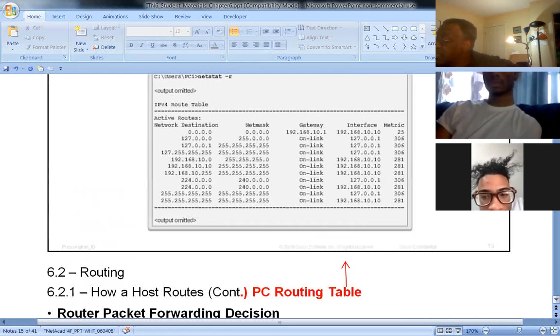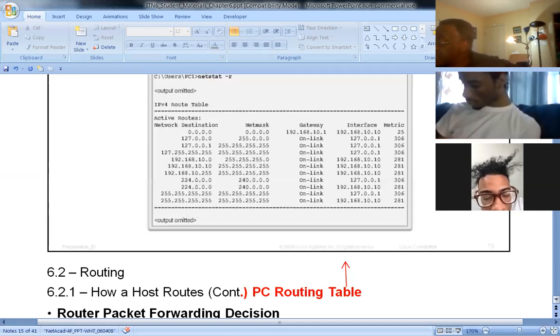And then it has all the different net masks. We'll talk about net masks a little bit later. Then it has the gateway and the interface. The interface is the exit interface. And if you notice, almost all these main destinations are going out of the same interface, except for the ones that are loopback.